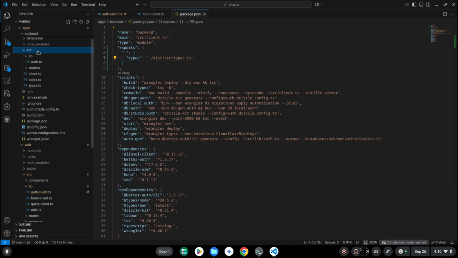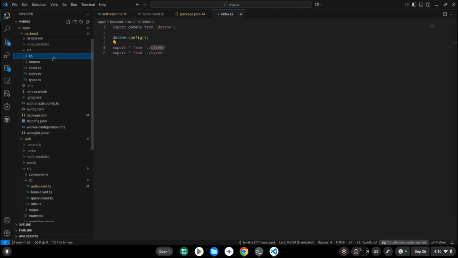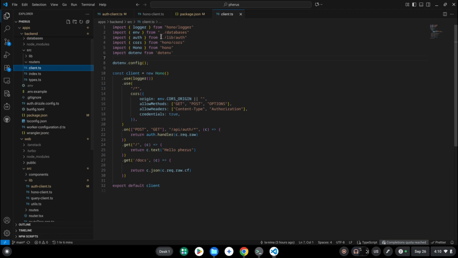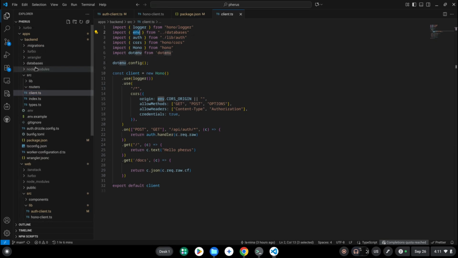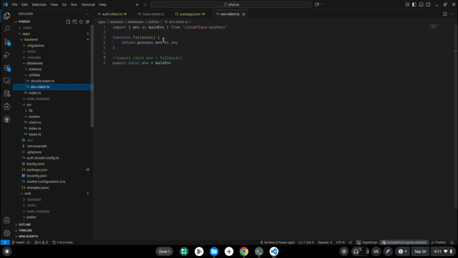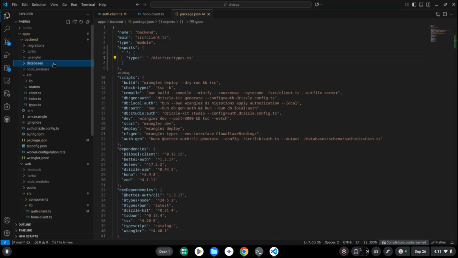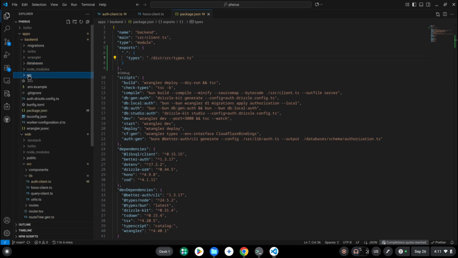The reason why we do not take index is because index does have the client side of the import, whereby if we use the client side, we're going to have issues with our env, which has the reference of Cloudflare Workers, which does not work outside of when it is executed during the runtime process itself.